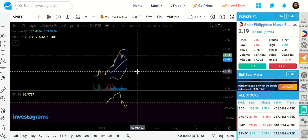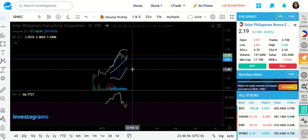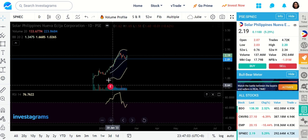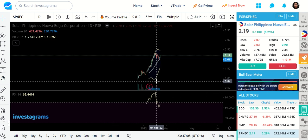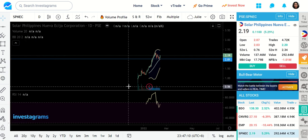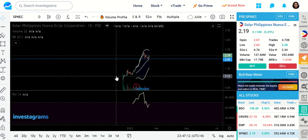So these are people who trade the market after confirming that a stock is in an uptrend, okay, and then they identify bounce levels, and that's where they enter. Okay, so they don't really mind if the stock is already moving up because they know where it could potentially drop next. They would normally use an Elliott wave. So I try my best to use that sometimes, but in this case, let me see if I am doing it right.